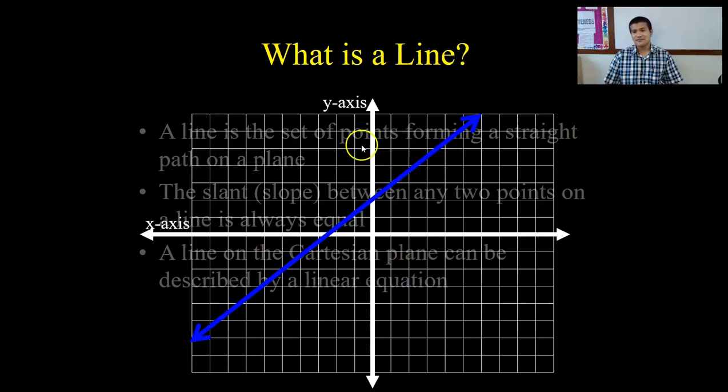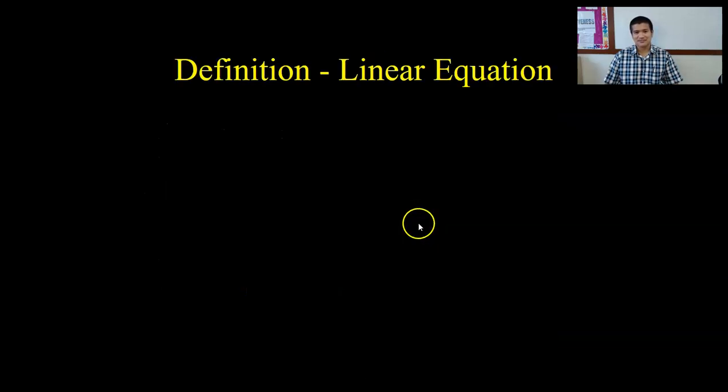You have already encountered the Cartesian plane, which has the y-axis and then the x-axis. So we have quadrants 1, 2, 3, and 4. This one is a line, forming a slant. This graph is formally known as the linear equation or the line graph.